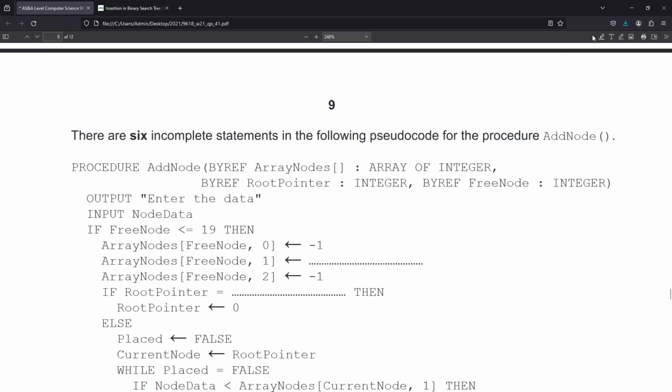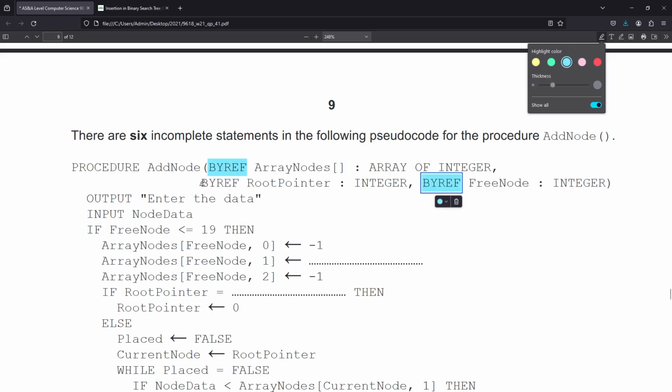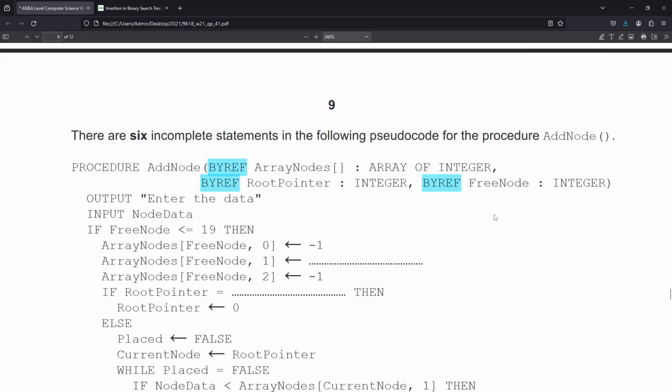So notice that we've got by reference. This is something we need to keep in mind in Python, right? So by reference. So once we have something like this in Python, meaning this has to be passed as a global variable, it should be passed as global. That's it. When something in Python is by reference, because if you do it as a parameter, then the values would be only updated locally inside the procedure, but not to the entire binary tree outside of the procedure. So that's important that you keep in mind.